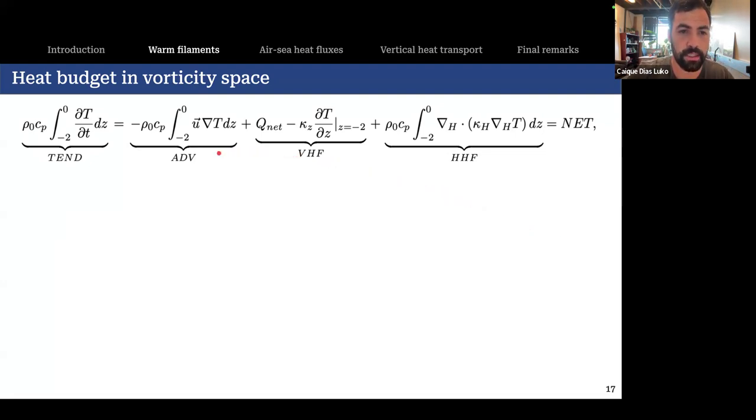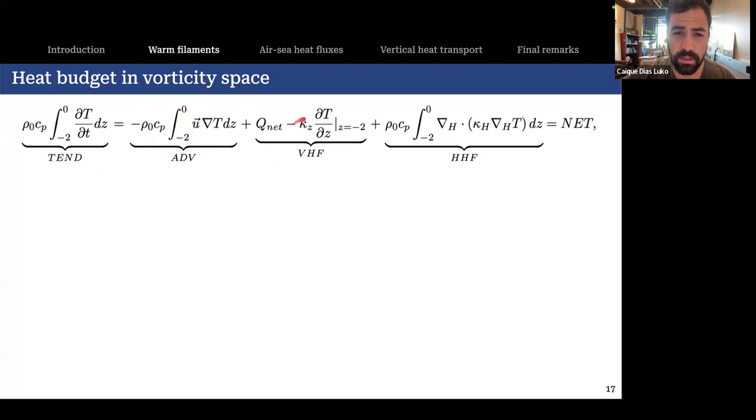But first, starting with the heat budget, we integrate our heat budget in the first 2 meters of the water column. Reminder here that the water column is 30 meters deep since this is on the shelf, and the mixed layer depth can be as shallow as 1 meter. So we chose 2 meters to represent the processes controlling SST. We also did tests with 5 meters and different depths, but there was not a lot of sensitivity to this. But in our heat budget, we have the tendency term here. We have the advection, the heat transport term.